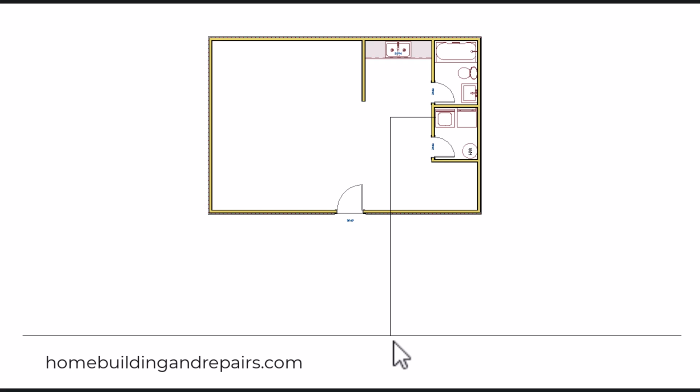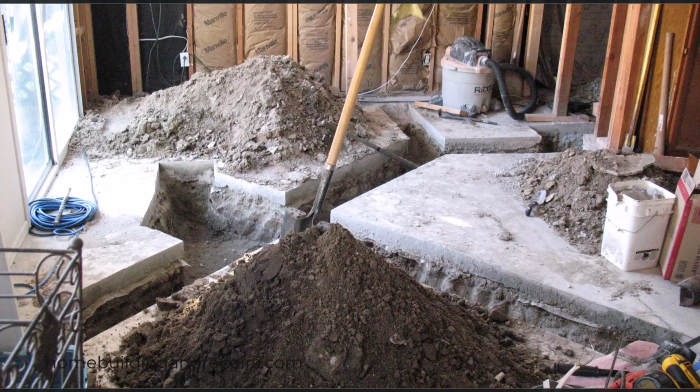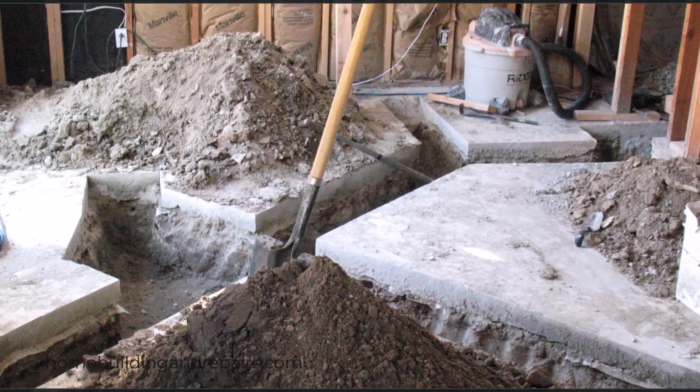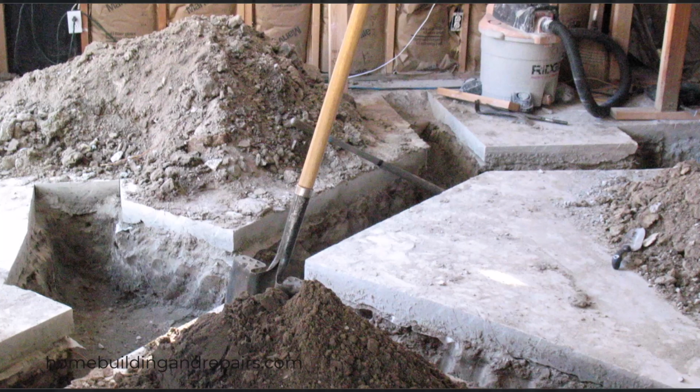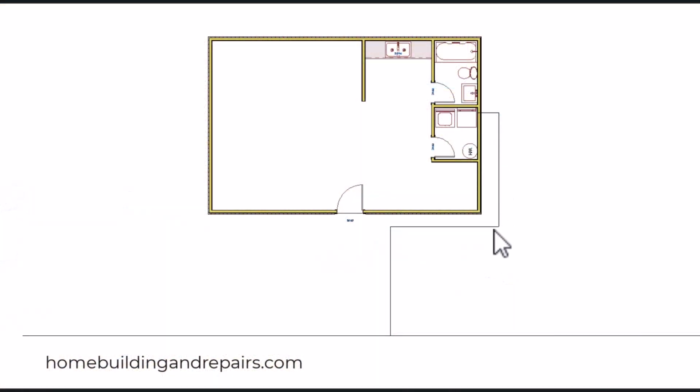So if you're a plumber or a builder who might have a good reason for this, maybe there's a specific building code, then feel free to share it with us in the comment area. Now, the reasoning behind all of this was to avoid tearing up large sections of the concrete slab to replace or repair the damaged plumbing drain pipe. So instead, you're simply going to go around the house and then connect it to the sewer.